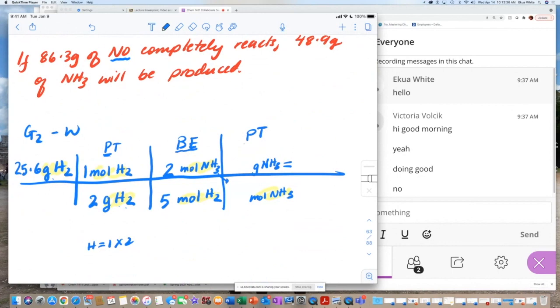Okay, remember the moles in PT is always 1 mole, like we have here, always 1 mole. We don't look at the balanced equation to figure out what this is. And then the grams of NH3 from the periodic table is, let's see, N, which is 14, and then H, which is 1 each times 3. This is going to be 17.